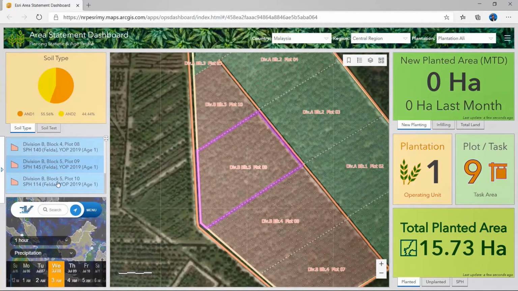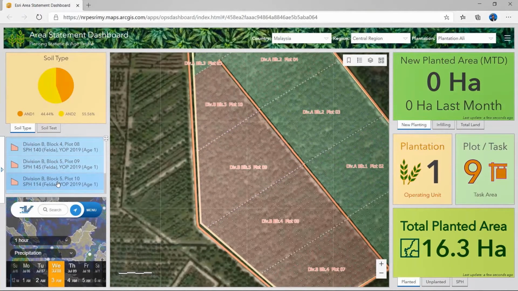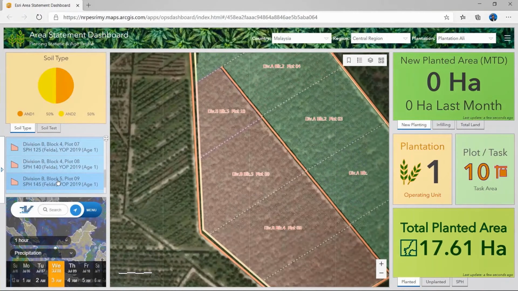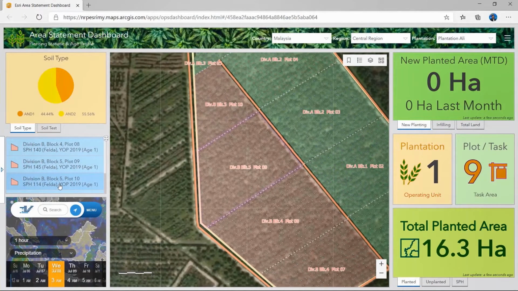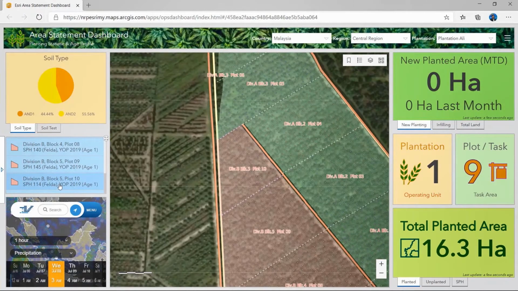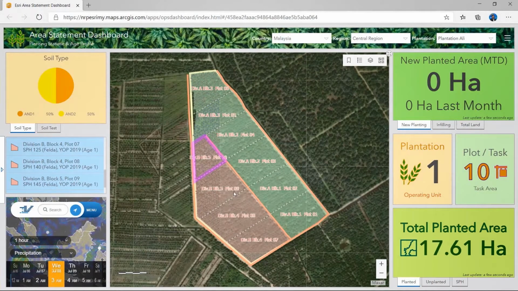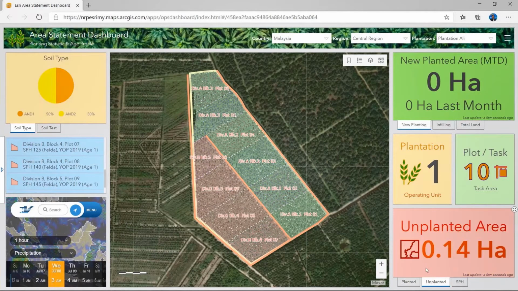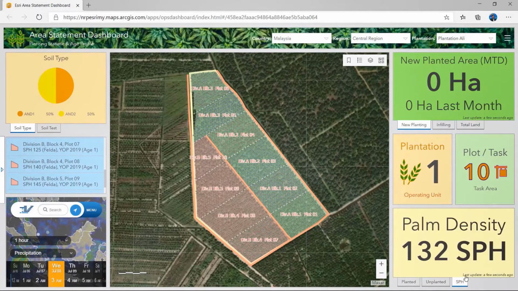The planting material, year of planting, stem per ha, and all area data is validated through ArcGIS software. I can also report the total planted area in my estate, unplanted area, the average stem per ha, and also show the progress of planted hectarage last month, infilling activity.